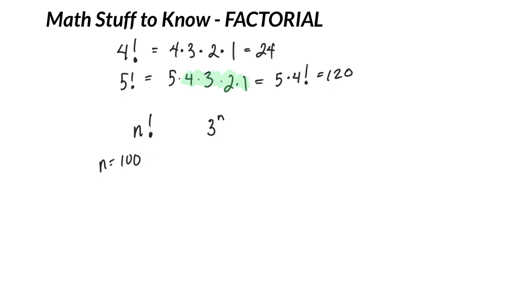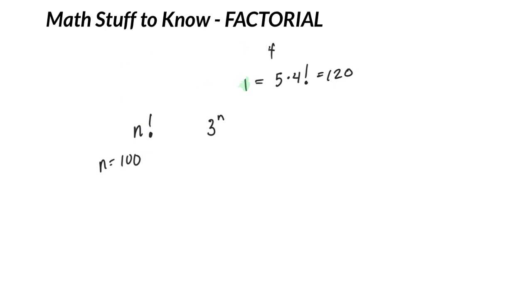In both of these cases, n factorial and 3 to the n, plugging in 100 would mean I had 100 numbers multiplied together. In this case, 3 to the 100th would have 100 3's written, all multiplied together. Enormous, huge number. But n factorial would have 100 numbers multiplied together, 96 of which are larger than 3, since it'd go 100 times 99 times 98, and so on. Meaning, even though we've always been conditioned in math classes to think exponential functions are so big and powerful, and they are, factorial is even bigger. So that's something to recognize, that it's a very, very powerful function.